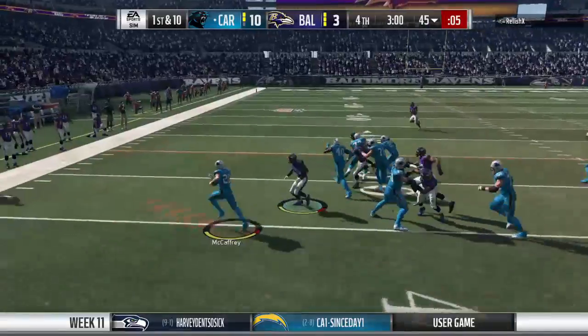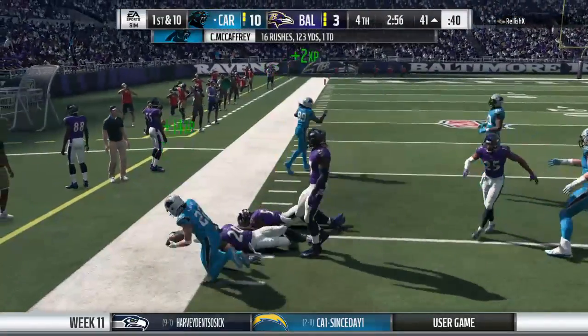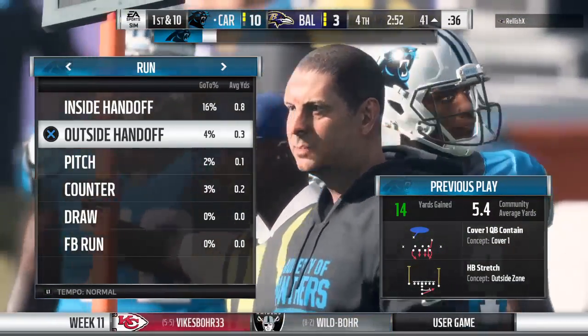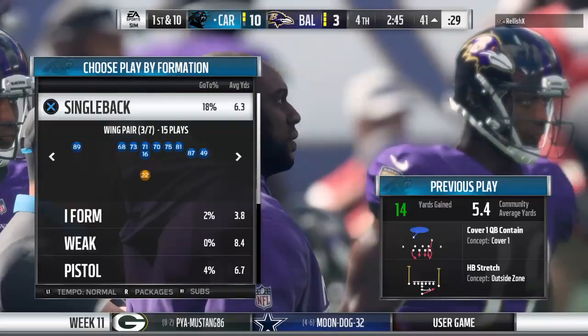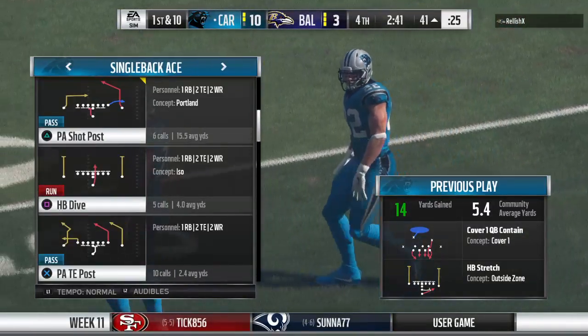Back to the ground on 1st, it's McCaffrey. And taking it across midfield and just shy of the 40. A really nice pickup of 14 yards, and it moves the sticks. Now, this is an example of breaking down a defense because on a lot of these runs, he's getting past the point of attack, and guess what he's doing? Forcing the secondary guys to have to make a lot of tackles.